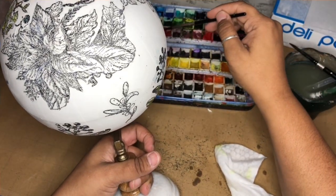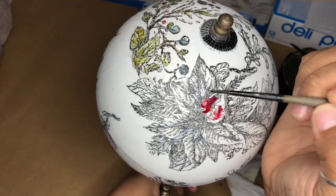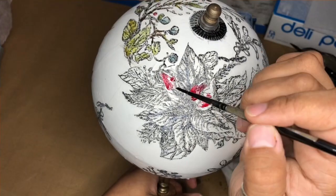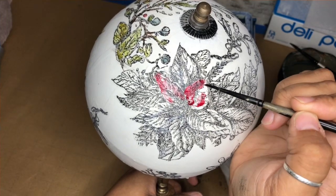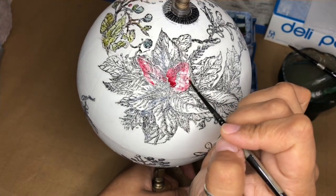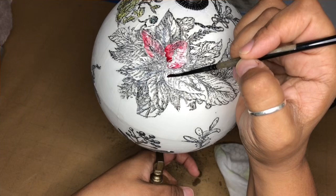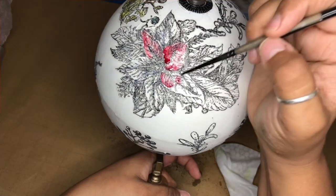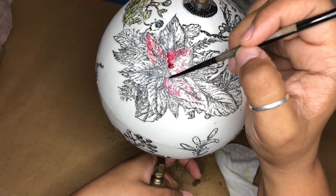I'm gradually working around getting everything painted, and I'm going to start doing a little bit of the poinsettia. Poinsettia have a lot of different variations in color, but I'm going to go with something a little softer — almost like a cranberry red. The color is called alizarin crimson, and it's an absolutely gorgeous color for poinsettia. I'm just touching really concentrated petals of color and coming in with water to soften it up. You'll notice I just did two little spots with alizarin crimson, then I'm rinsing my brush with water and just kind of pushing that color around to play with the concentrations.